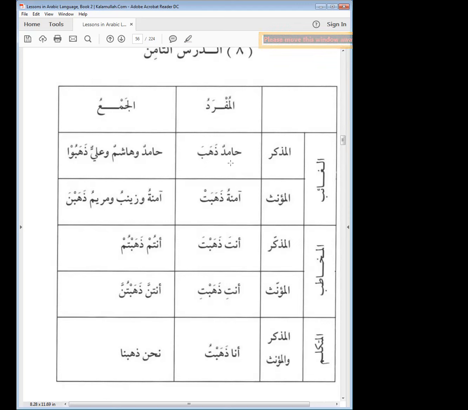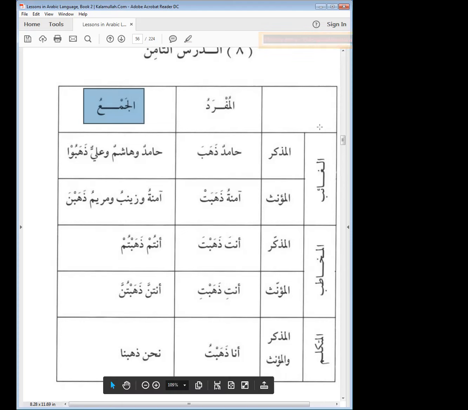There's one noun broken down into 10 conjugations, right? Now this, we're not dealing with any dual number in here. We're just dealing with singular so far and plural, right? Later on we'll look at the dual. Right, so singular and plural. Also, we have third person, second person, and first person. So, al-ghaib is third person.